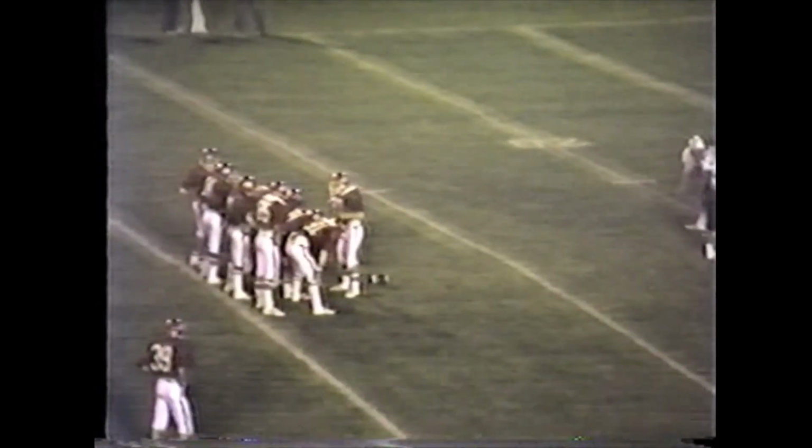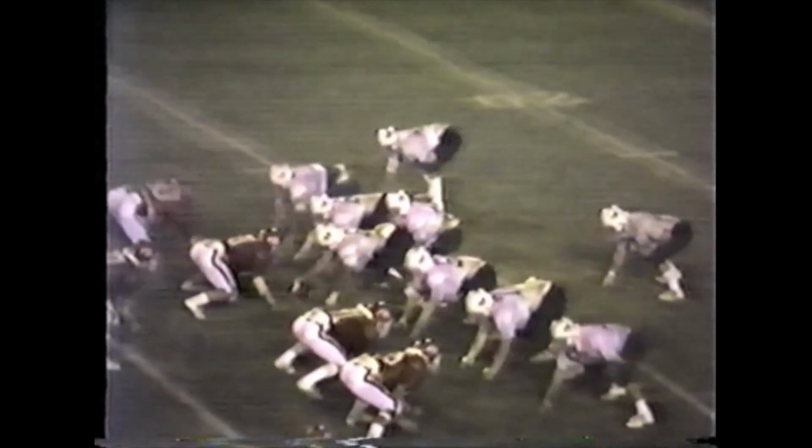Tony's got him in a power eye this time. Patterson back to throw, looking, good protection, throwing up the field. It is caught at the 26, and he's hit immediately right there. Third down, 4. Power eye again. Third and about 3 for Murray. Patterson with the ball, giving to Tony Young, trying to drive for that first down. He's hit at the 28, falls forward to the 29.